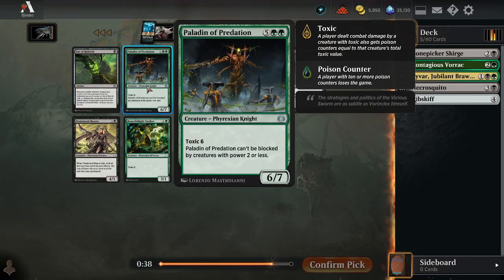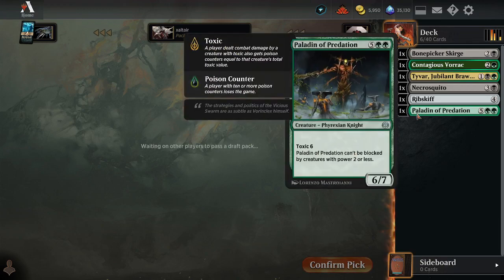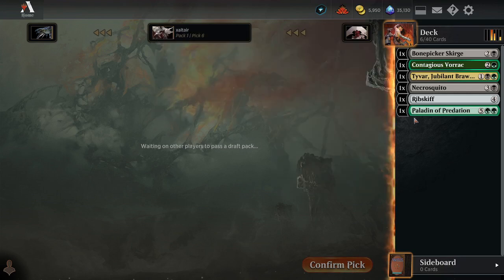This guy is not to be underestimated. I'm not sure why he's picked this late. I guess pick 6 makes sense. He's not in the top 3 picks. But I mean, we're gonna get to 7 mana, and then if you can't kill it, it's gonna toxic your face very quickly. And he can be blocked by small guys, so if we get 2, we will play 2 as our top ends.